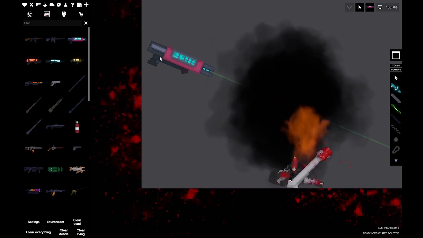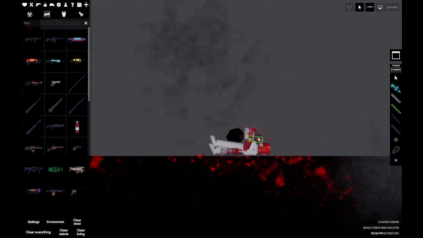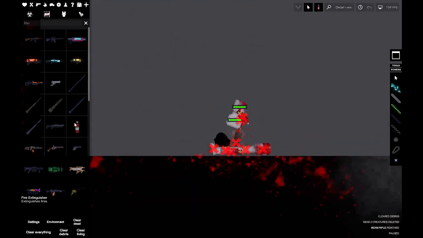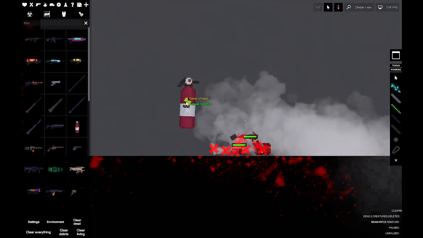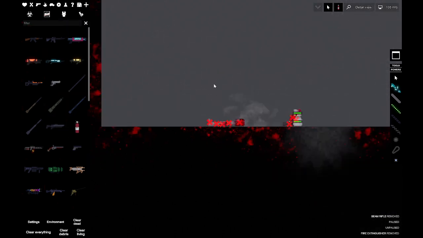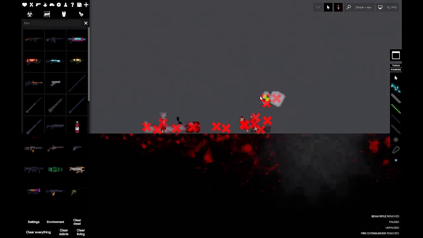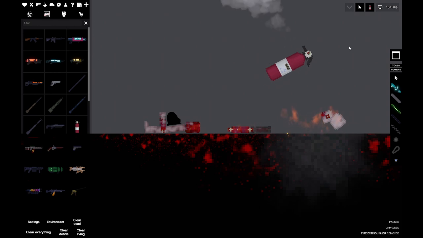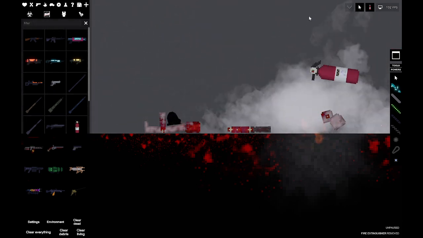Let's see. Yes, he's on fire now, and so obviously he can't. He didn't leave because of the damage that he sustained. He left because of the fire. Because if I activate it again, oh, he left again. This is a bug again.